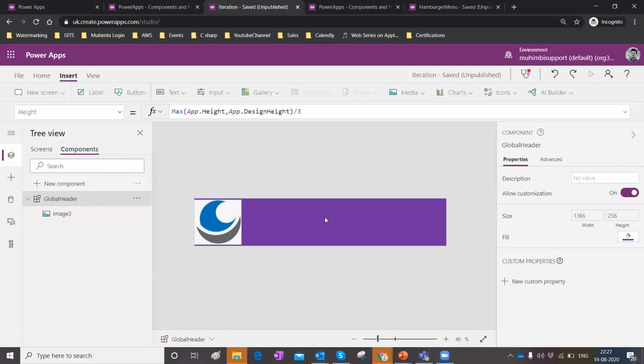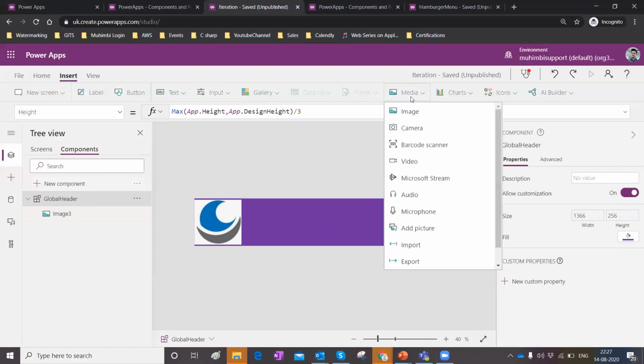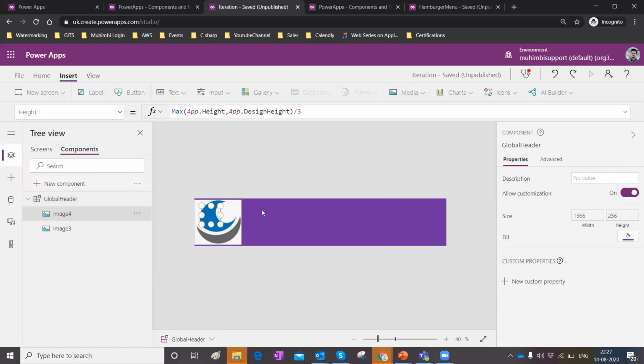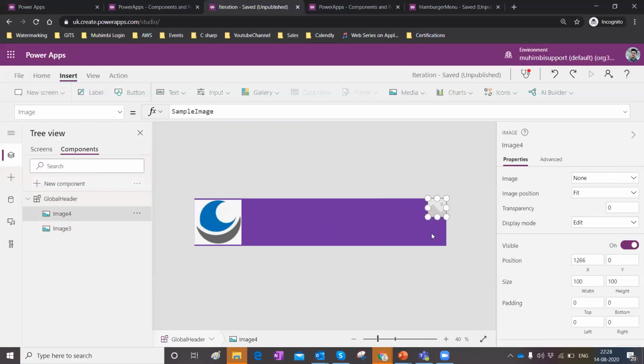Now another thing is I also want my own image to be present on the right hand side. So by me, I mean to say the image of the developer, who is working on the screen. So I'll just do this, and then I'll choose one of my existing images. So this is my image. It's a very ugly image, but don't mind. Okay, so now I have designed a company logo and my own image. Let's go ahead and check.